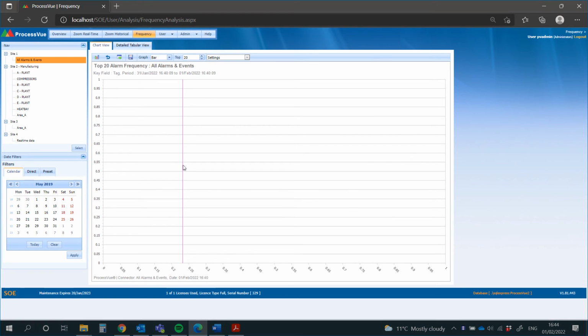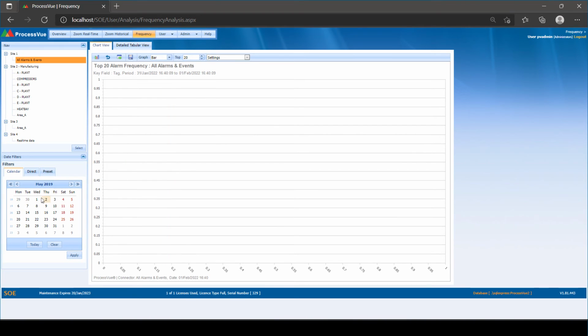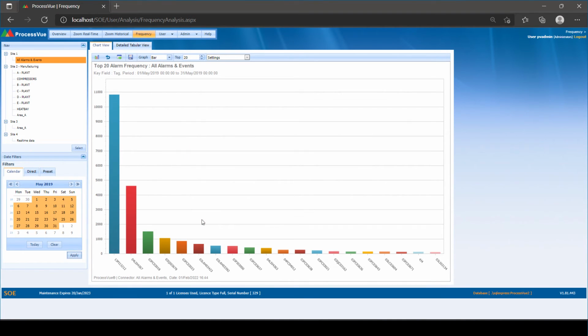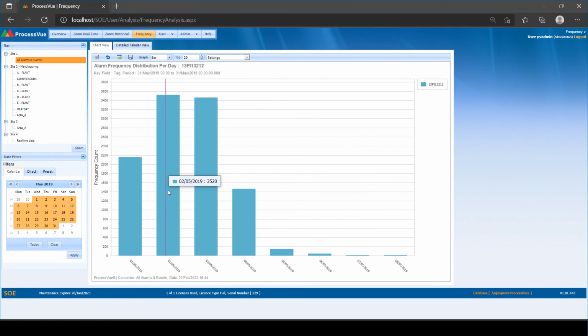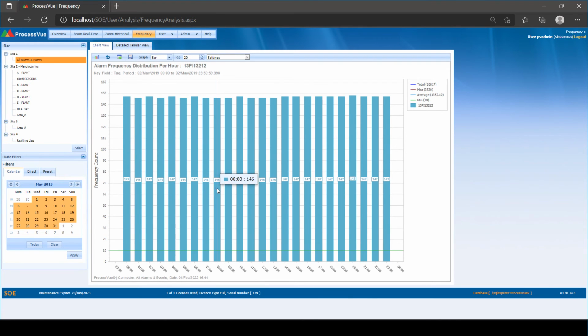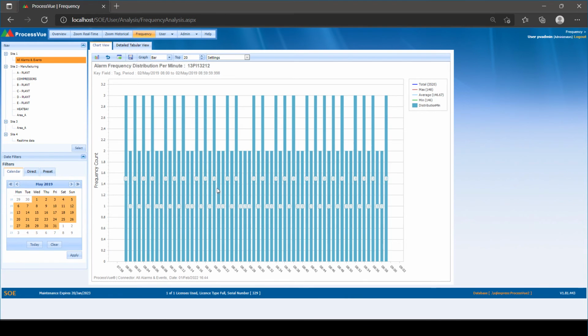Sequence can help identify nuisance alarms. Using the Frequency Analysis additional module, it allows you to look at your most frequently occurring alarms over a given time period. The frequency chart is interactive, allowing you to switch to a distribution mode for a specific alarm. Each time you click on the chart, it will nest into the next available resolution, allowing you to see the cadence of the alarm during the selected range.